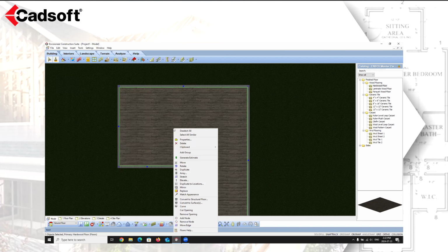Also, when I open up the right-click context menu, as you can see, I have a lot more commands available to me. And the biggest one for floors is cut opening. If I ever want to show a stairwell going down into a basement, or if I'm on the 2nd floor and I want to show a stair going to the ground floor, if you have the automatic floor added in, you will not have the cut opening option. So you will want to make sure you're taking advantage of the floor surface tool to get the cut opening option.